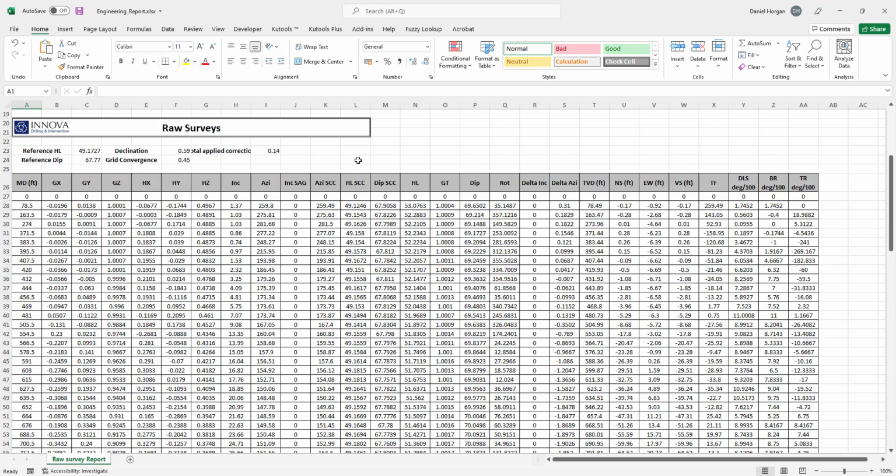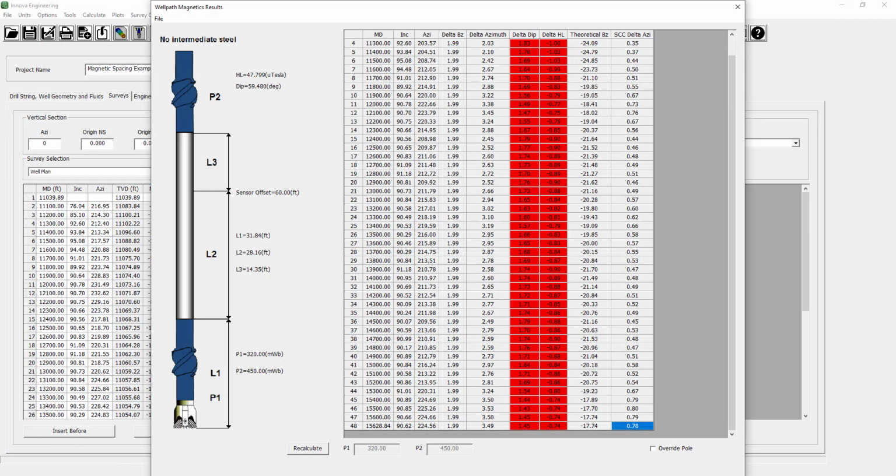So we'll now move on to the magnetic interference calculator. This is the magnetic interference calculator results window. What the magnetic interference calculator does is that it takes a BHA that you've entered and a set of surveys, and it estimates whether or not you have enough non-magnetic material around your survey sensor to get accurate magnetometer readings without requiring any correction, or if the steel components in your BHA are causing too much interference and are pulling your magnetometers outside of their tolerance window.